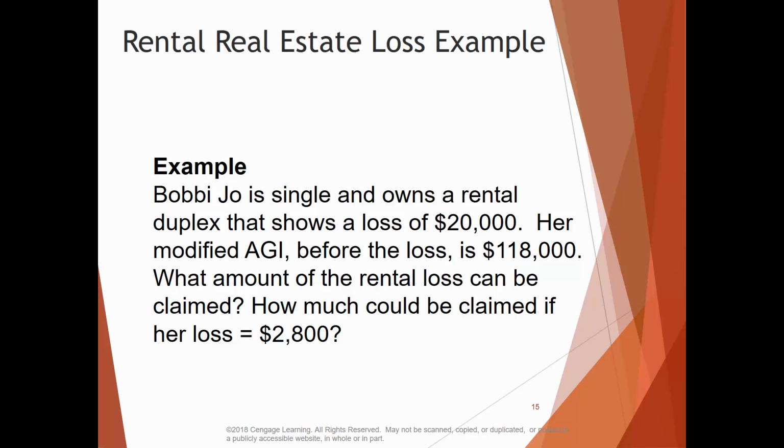So how much is her modified adjusted gross income over 100,000? 18,000. What's 18,000 times 25? 9,000. So see, the math isn't that scary. The part that a lot of people miss is you don't subtract the 9 from the 20. You subtract the 9 from the capacity, which is what? 25. That's the most she could ever take. And that has been reduced by $9,000. So you don't take the 9,000 from the 20. You take the 9,000 from the 25. So she could take 16 then? Yep.